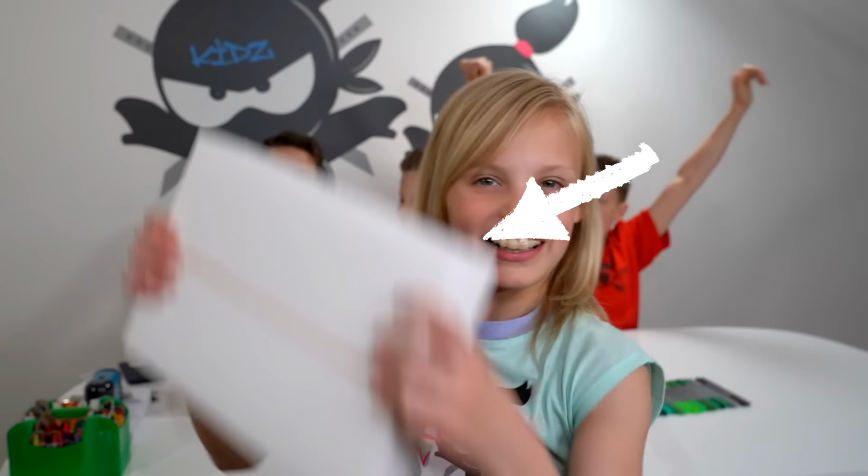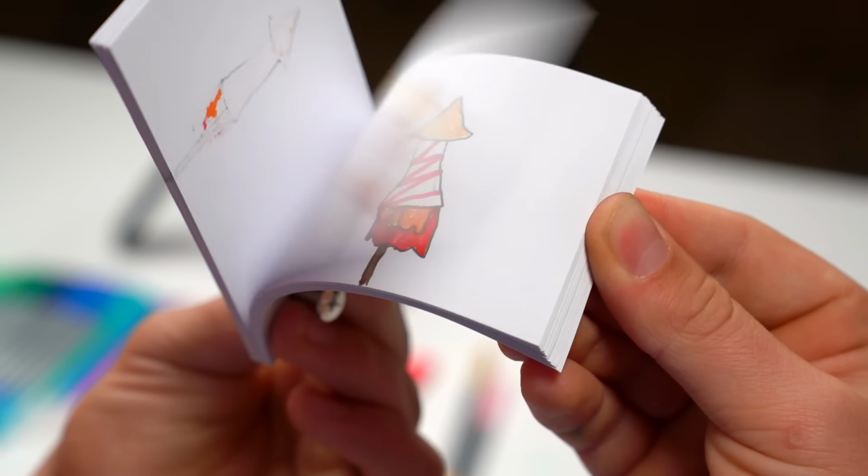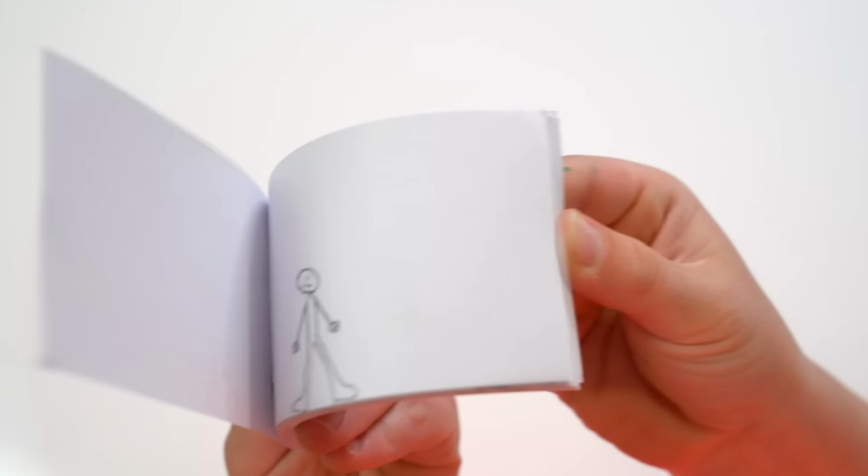So now it's time to judge the winner to see who gets the iPad. Yeah, let's start on mine. So it's the Rocket Blast Off. Oh, that's pretty cool. Mine has 35 pages. Okay. Mine is called the Fiery Field.